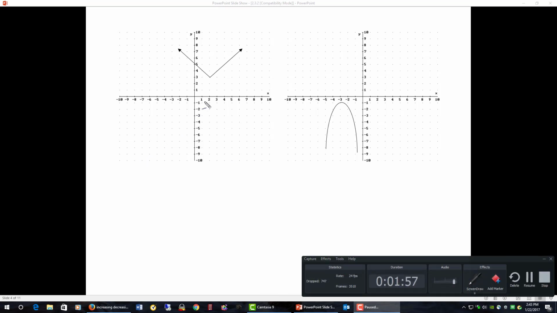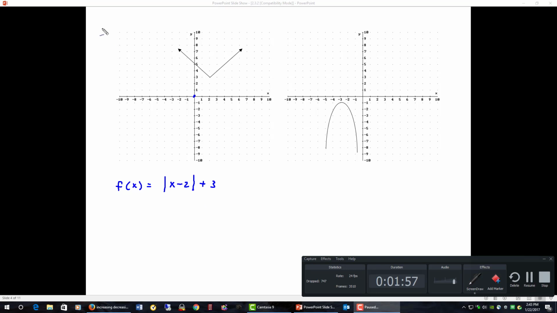And on the first graph here, it looks like we have an absolute value graph. Now we're going to learn in later sections, most absolute values begin at the origin here at 0, 0. So it looks like this one shifted 2 to the right and 3 up. So later on, and this will take note, I would say this function would be f of x equals the absolute value of x minus 2, since there is a horizontal shift 2 to the right, and then plus 3, which would indicate a vertical shift 3 up. All right, but that's just a whole different topic.